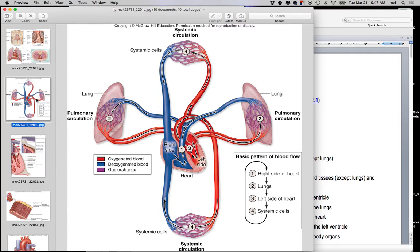So what I want to do is, arbitrarily, you could really start this at any chamber, but I'm going to start with the left ventricle. And the reason I'm going to start with the left ventricle is that the blood that is leaving the left ventricle is headed for every organ in the body except the lungs. So the left ventricular function is a really good predictor of blood flow as a whole.